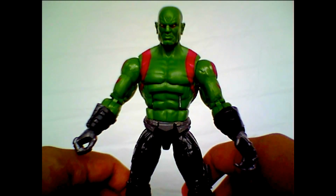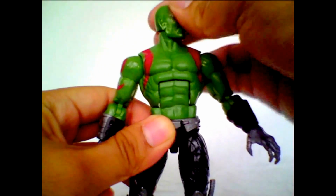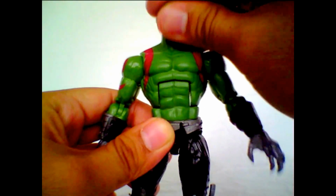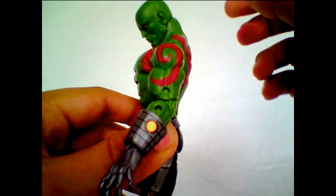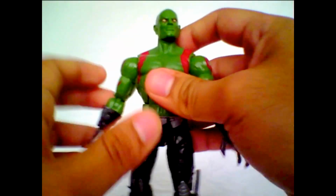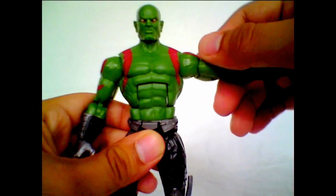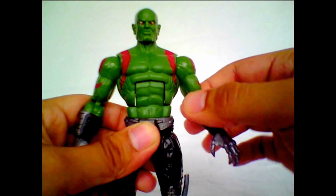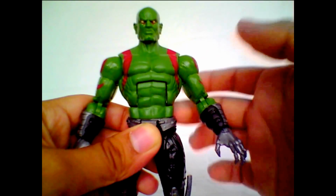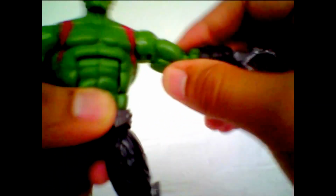We'll get into the articulation now. Right here we got a basic head that rotates, and it looks pretty far up. And he looks down, but you can barely look over his big old barrel chest. His arms go up that far, a perfect horizontal angle, and they don't go down too far. They kind of get stuck at an angle there. His lats kind of get in the way. But he does have bicep swivel there.